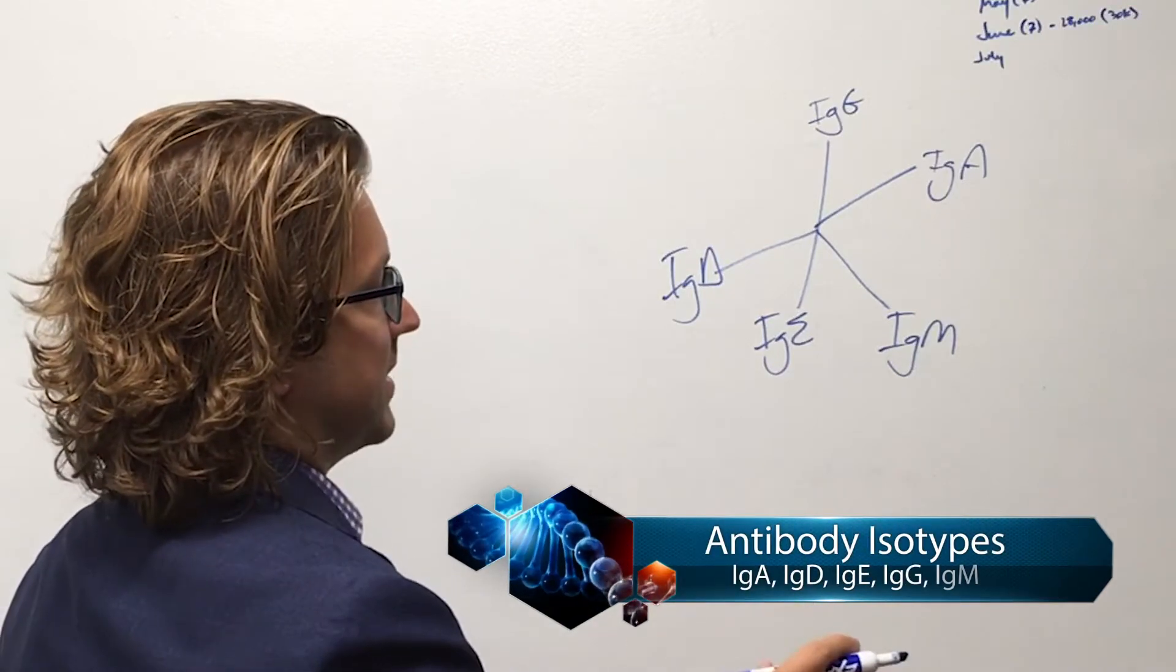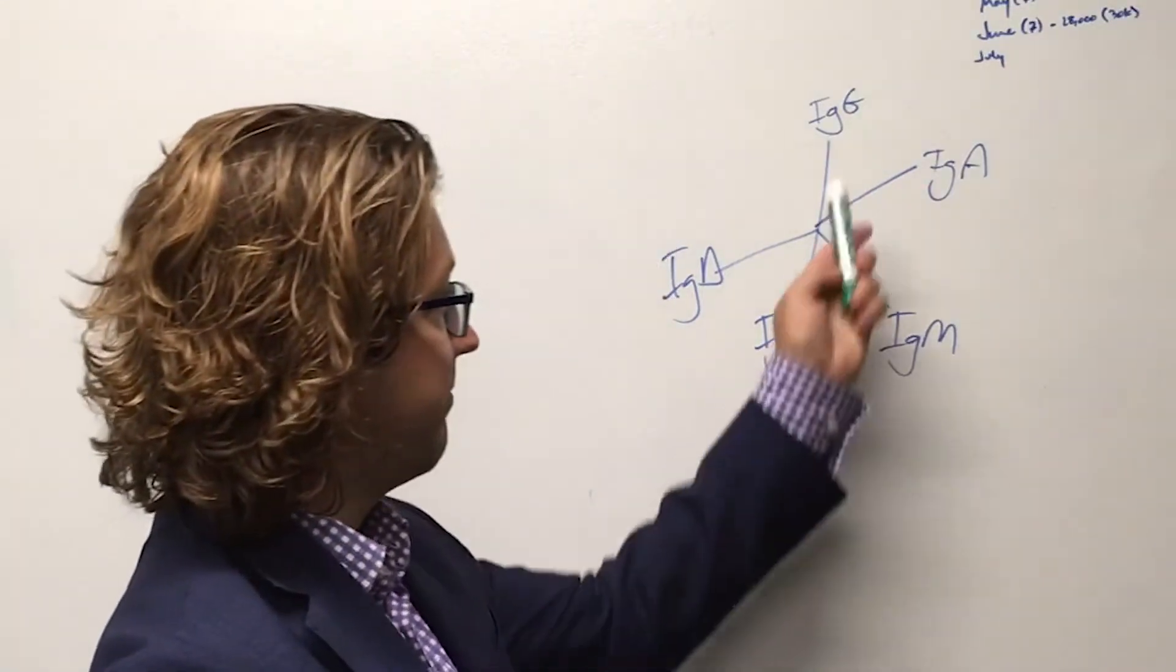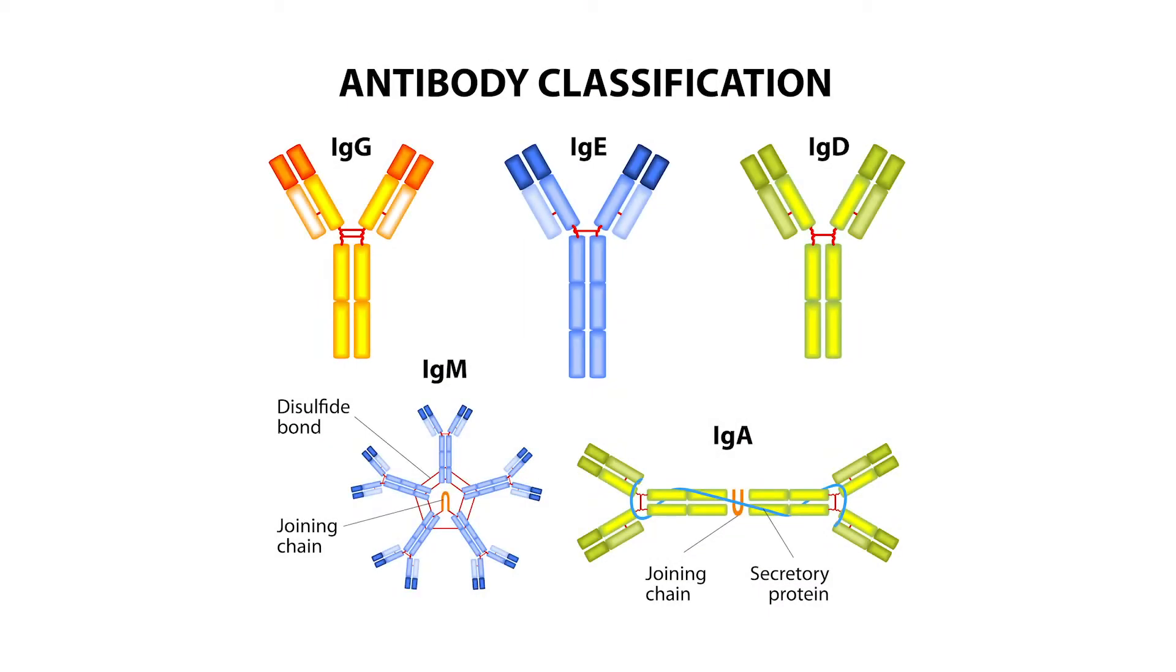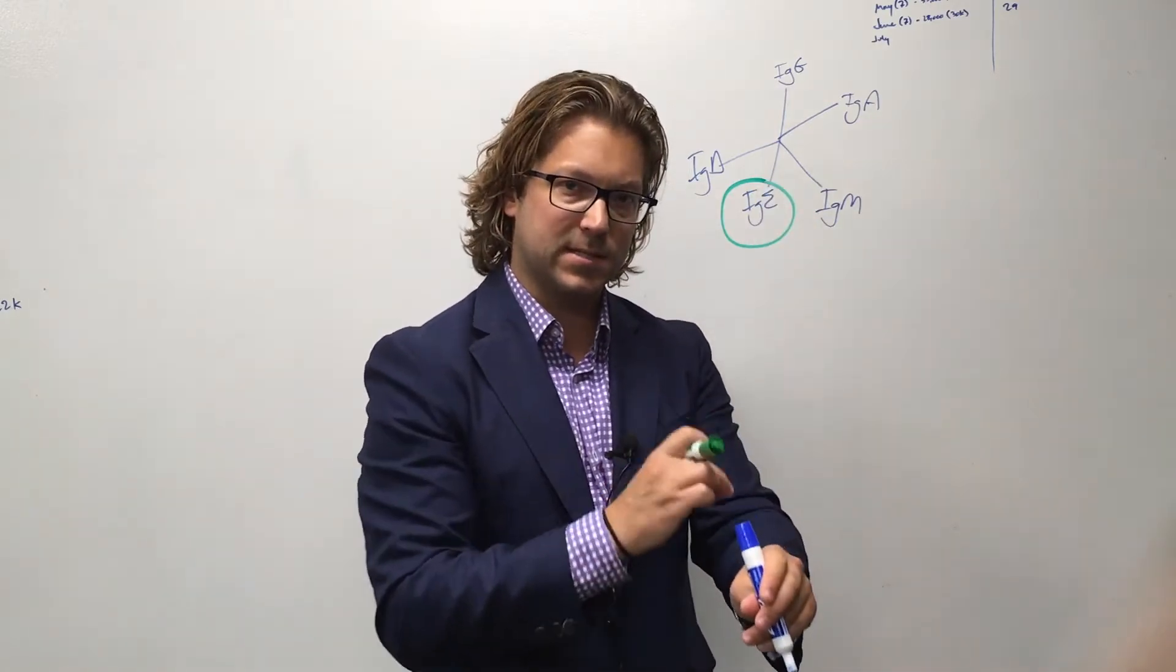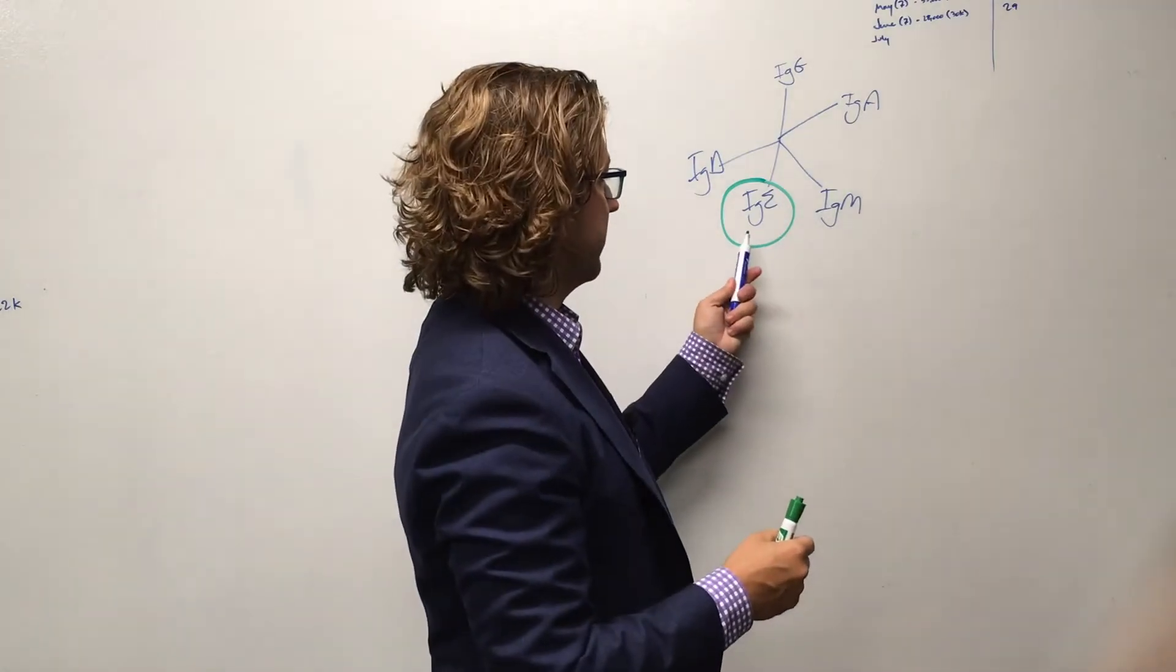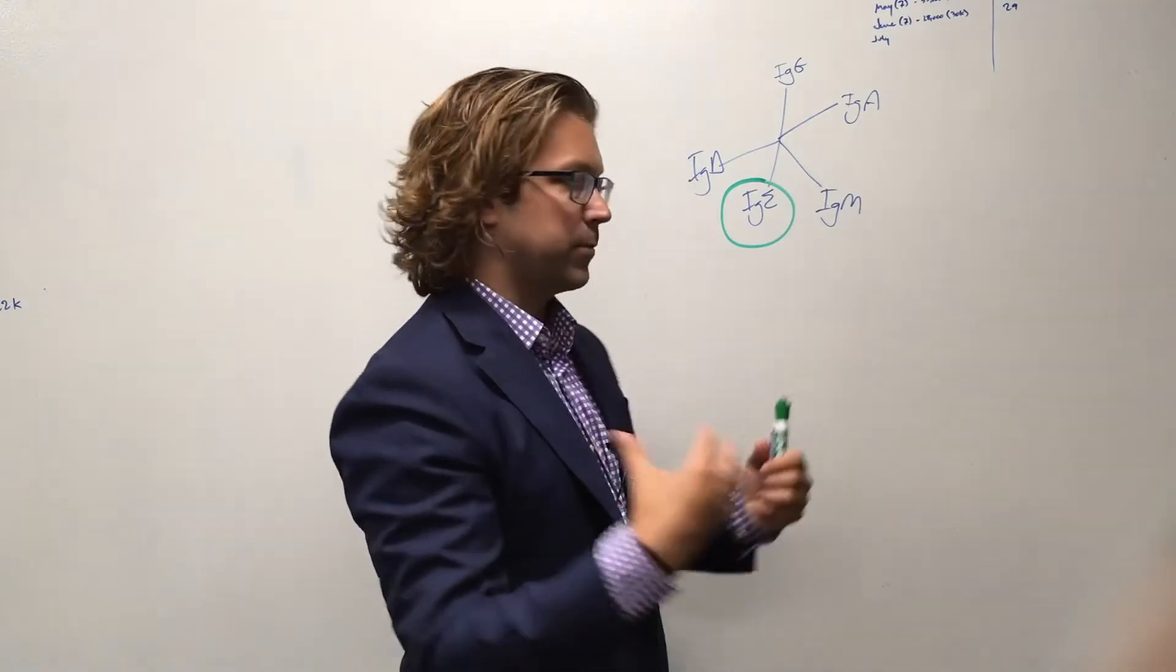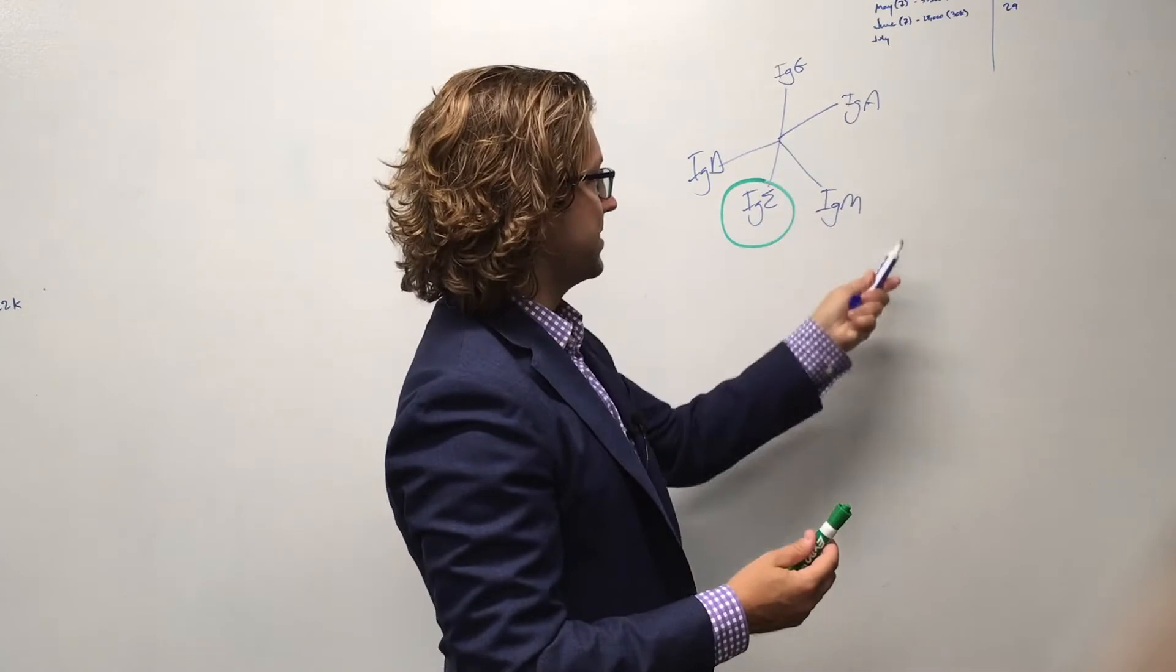So what I want to get across from this is that most of us think an allergy or an immune response is the immune response. Not necessarily true because we have about five different responses that go on in the body, five different mediators that help our body combat an immune system response. The IgE is the one that we think about with this anaphylactic allergy type thing. So some people may have had testing like skin prick testing or blood draw. Usually allergists will usually only focus on this—what are the things that are going to cause you some kind of big medical emergency that we need to be aware of? And I think that's important to know. The problem is from a functional medicine perspective, from a chronic long-term inflammation developing perspective, we need to know a lot of these other things, what we call delayed.